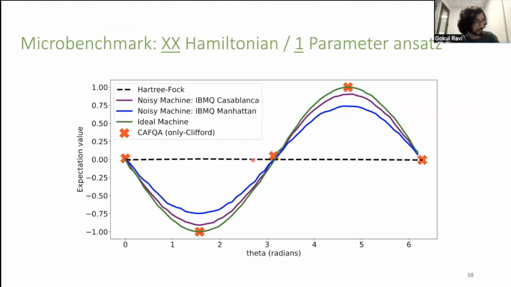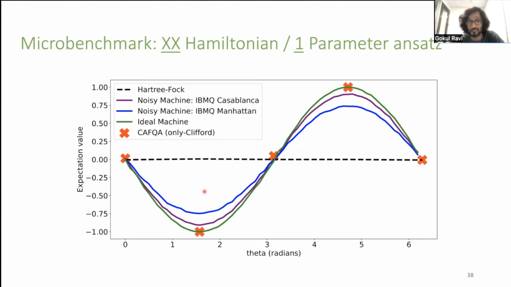And this is a very trivial example of how this works on this XX Hamiltonian. So the XX Hamiltonian is one where the Hartree-Fock does not give us any benefit because, as I said, Hartree-Fock only produces these classical bit strings. And a classical bit string basically produces a zero expectation value on an XX Hamiltonian. I'll not get into the details of that. But you can see that the ideal machine, which is noise free, would produce this green line, and therefore you would note that the lowest point in this green line is your correct energy value which you want to estimate.